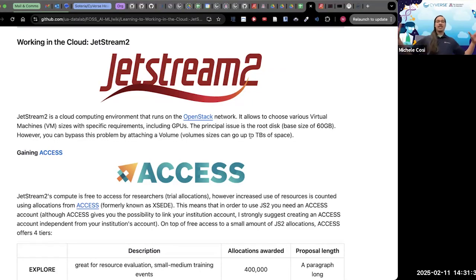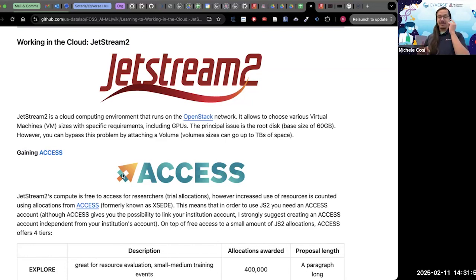All right, so JetStream2 is the car. Let's go with this analogy. JetStream2 is the car. It has everything you have. This is where I tend to lose people, because a car cannot run without the keys. And the keys, in this specific sense, is something called access.